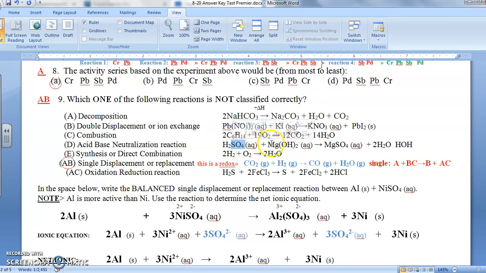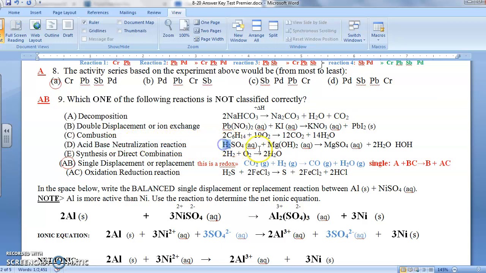So really what happened is the magnesiums exchange places with the hydrogens. Magnesium ends up with the sulfate. There they are. That's an aqueous solution. There's our water molecule. We have 2 OHs and we have 2 H pluses, so we would make 2 water molecules. HOH is H2O. We have 1 magnesium here. It'll join with 1 sulfate there. Magnesium's 2 plus, sulfate's 2 minus, crisscross reduce, MgSO4. That is an acid-base neutralization reaction, which is a double displacement in disguise.